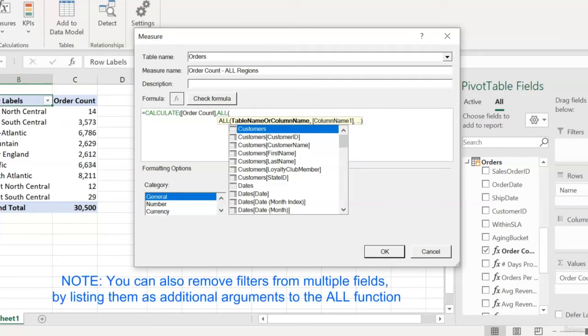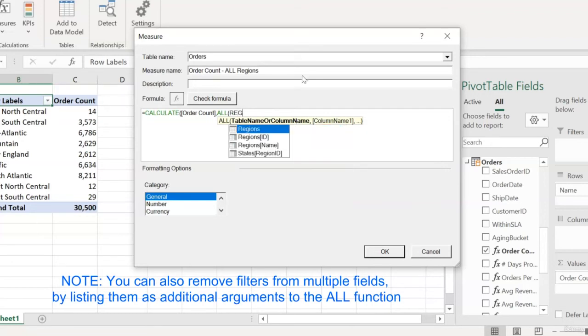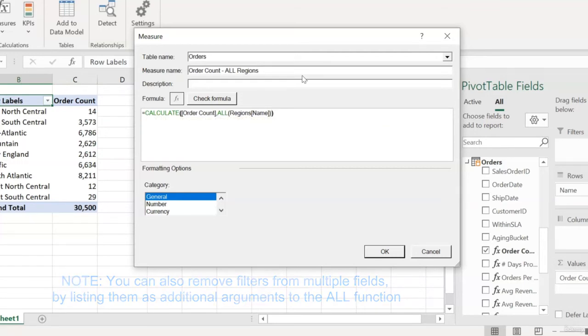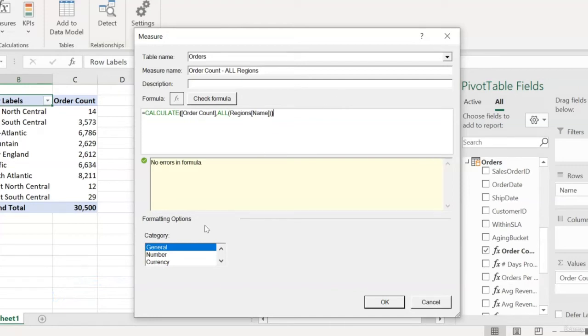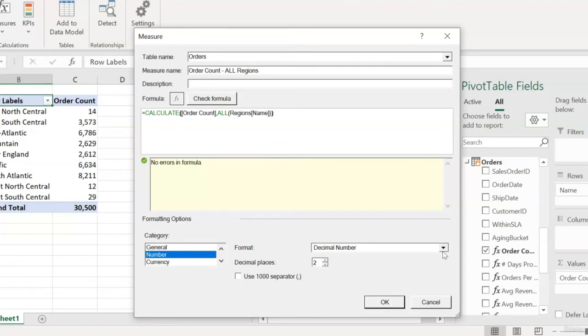So the field that we don't want to be filtering our order count measure is region name. So at this point, we can close the parenthesis on our ALL function, and then our calculate function, and then we'll check our formula. And then since this is going to give us a count, we'll format it as a number, and then a whole number, and we'll use our thousands separator, and then click OK.